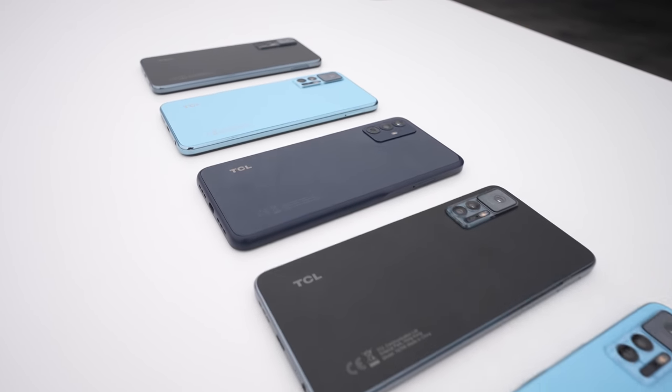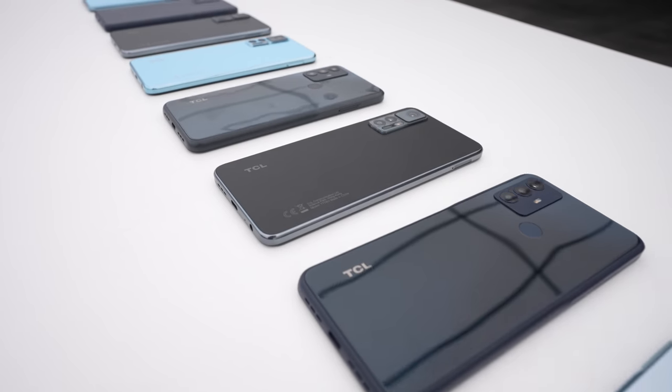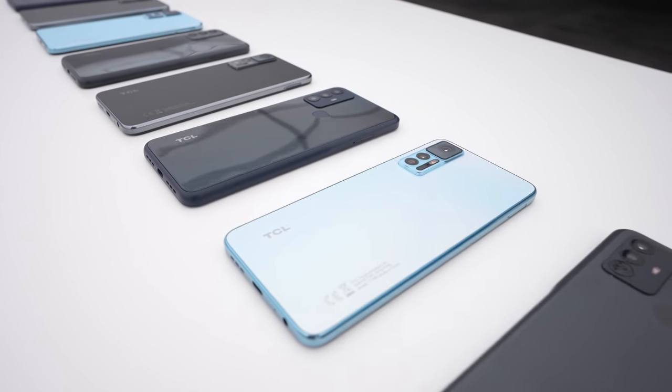What does this all mean? We can get better phones today in 2022 at lower prices — that's the bottom line. €199, €139, and all types of varieties in between. You have the regular 30 model, the 30 Plus, the 5G model coming out shortly if you want faster connectivity, the E model, an SE model — there's a TCL 30 at different price points at roughly every 20 to 50 euro interval. There's something for everyone depending on what spec you want.